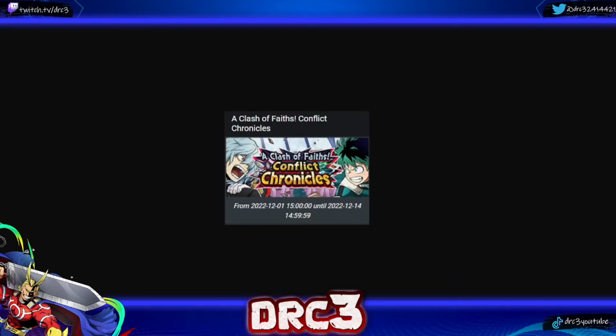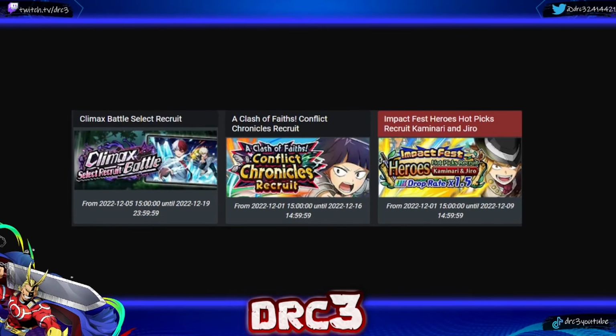I didn't go in order of when they release because this next banner is actually massively hyped up. The next banner is not the climax battle that you see there on the left, but it is the Impact Fest banner that you see on the right for Kaminari and Jiro, and then you have a Clash of Face Conflict Chronicles Recruit. I do believe that's the normal non-impact version of the banner that has Jiro on it right there. And so those two banners start on December 1st as well. And that is for JP, of course.